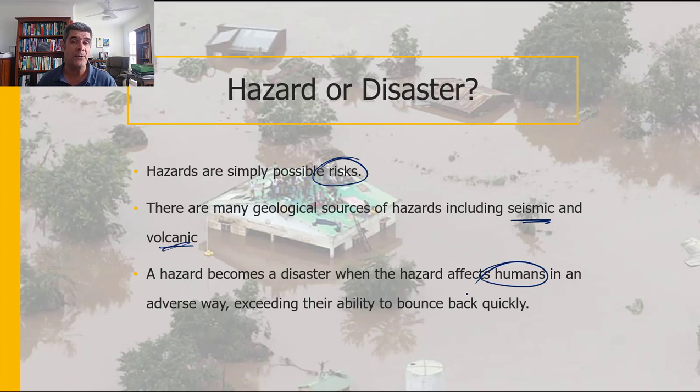It's how many people, how much property, how much infrastructure maybe is damaged in a way that makes it very difficult for it to bounce back. So it's not just, say, a death rate. It's not just the amount of ash that might be covering a huge area. It's how long it might take for those communities to rebuild, to come back to where they were prior to the geological event. So this is what we're looking at when we're trying to analyse where a hazard becomes a disaster.